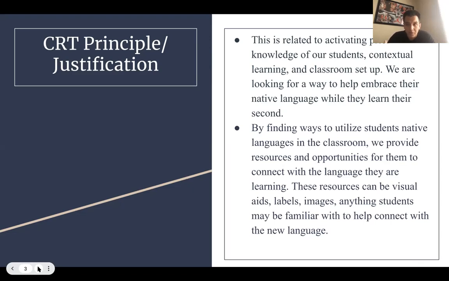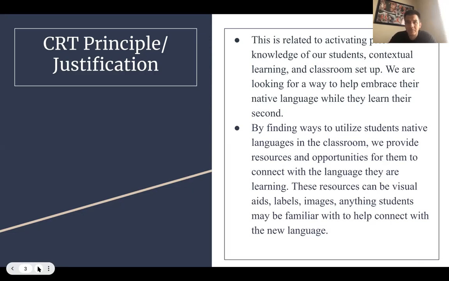So relating it to our students' prior knowledge, obviously, is their prior knowledge of their native language. Now, not all students come with the same prior knowledge of their native language, so they may be able to connect in certain areas, but not in others, and then other students will be vice versa. So it's important to understand the individual needs of each student.